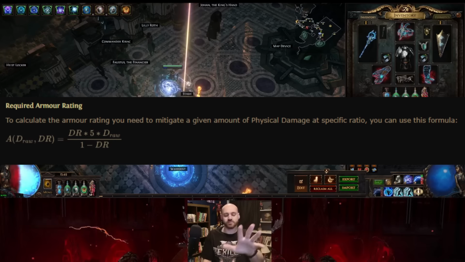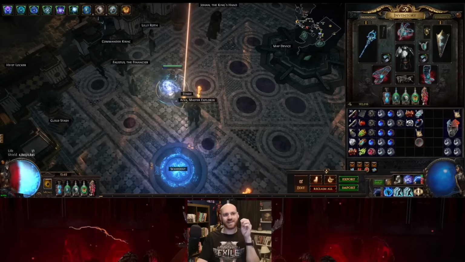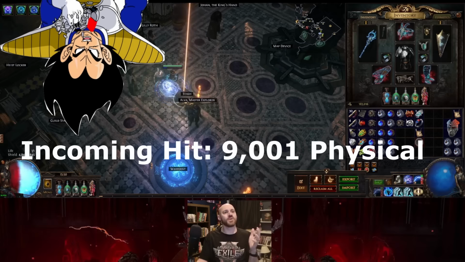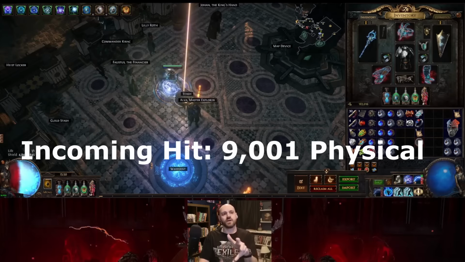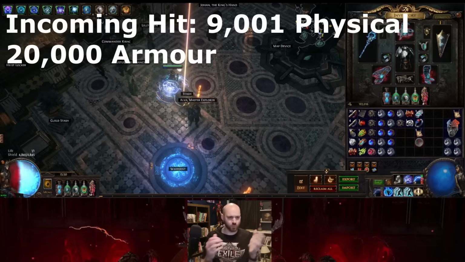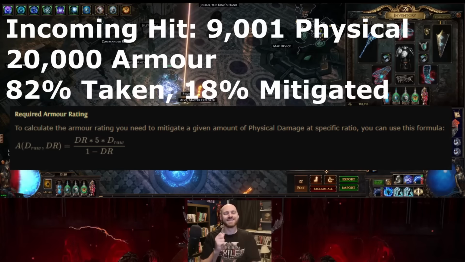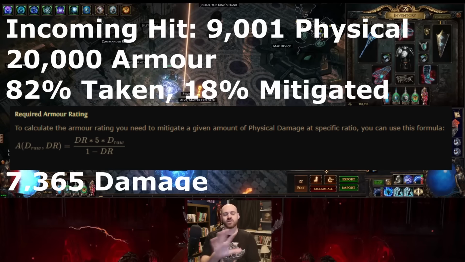So let's talk a practical example, because that's kind of vague. Practically speaking, let's say an enemy is making a very big, powerful physical hit. It is over 9,000 damage. So let's call it a 9,001 damage physical hit. Let's say that you have, hypothetically, 20,000 armor. That is a reasonable number you might have at some point during the end game. The official armor calculation says that you will then take around 82% of that incoming 9,000 damage hit. You'll take around 7,365 damage straight to your health pool. In other words, armor can mitigate around 18% of it if you've got 20,000 armor.